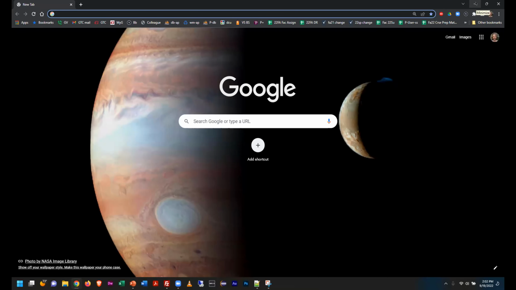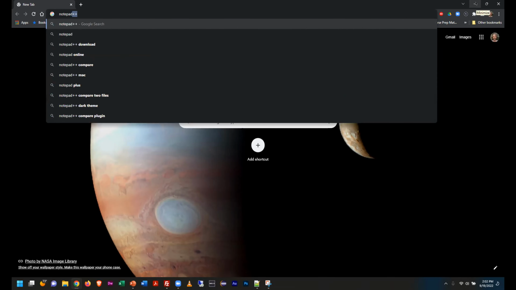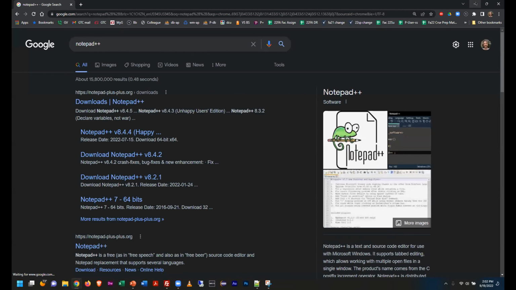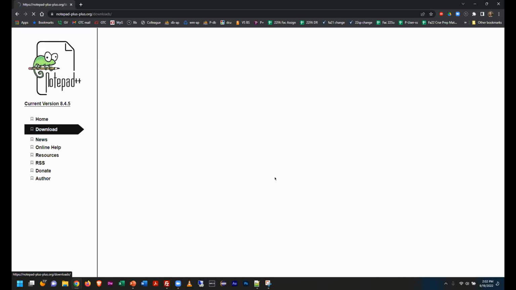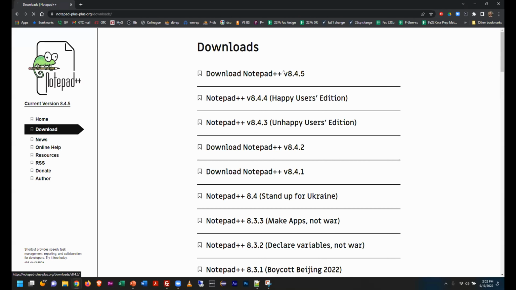All right, so go to your browser and just type Notepad++. Macintosh people, this isn't going to work, by the way. If you're on a Mac, I don't know if it works on Linux. I don't really remember, but on PC it definitely works. You type the whole word, no spaces in between, and ++ at the end, and you should find the notepad++.org website, and you can go right to their downloads page and grab the topmost version and install it.